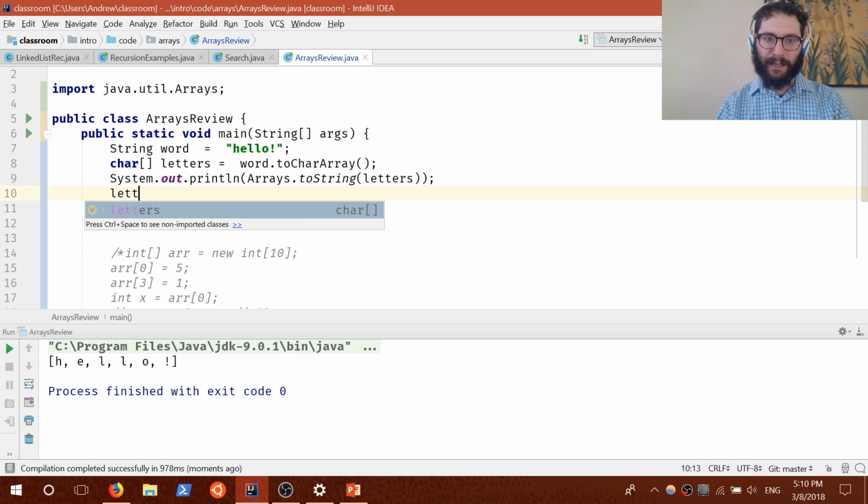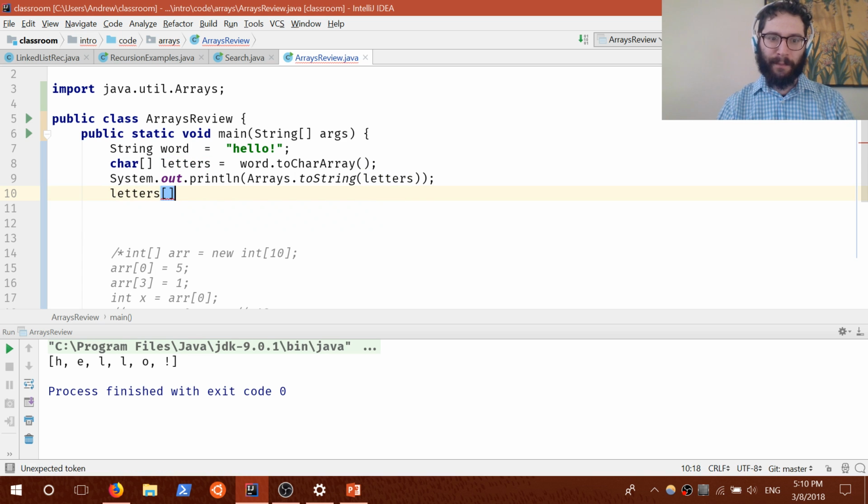So let's go letters 3 is equal to P. And then letters 4, we'll turn that into an exclamation point, and that turns that into, oh, really?